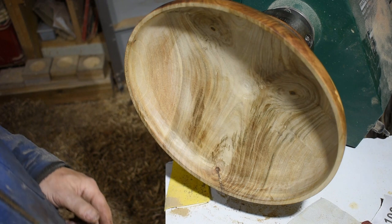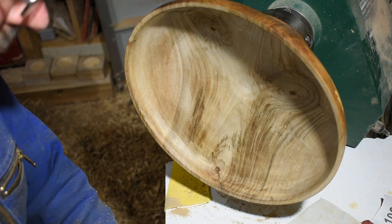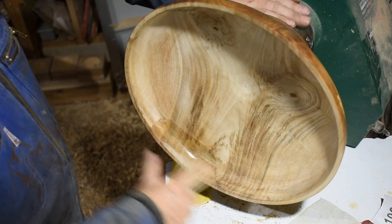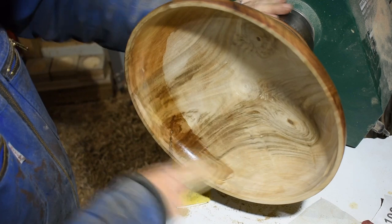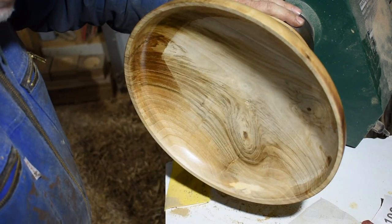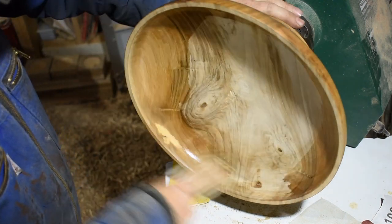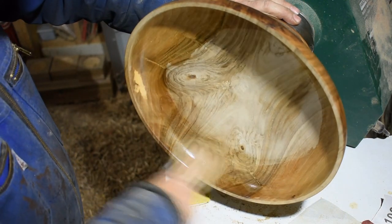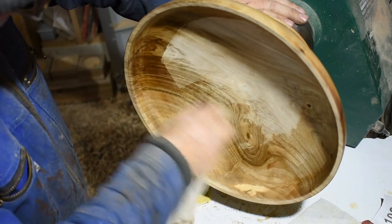That was the sanding of the inside. I'm not putting on sanding sealer here, but I'll go directly to the tung oil. I looked it up on YouTube how you should apply it, and it turned out that I had done it wrong, of course, because the first coat has to be thinned with something. They said white spirit, so that's what I'm doing here.